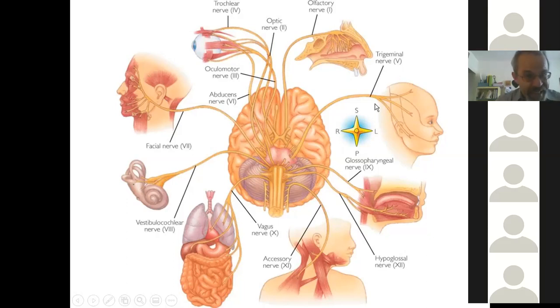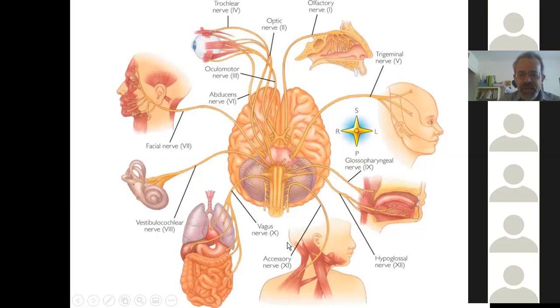Sometimes people have really bad headaches, right? They sometimes will have an overactivation of the trigeminal nerve. Cranial nerve 7, as you can see, just covers all the facial expression muscles. Cranial nerve 8, this is the ear. Cranial nerve 9, I mentioned, is part of the tongue. And cranial nerve 12 is the other part of the tongue. They both actually control the tongue, even though you can't see it really clearly.